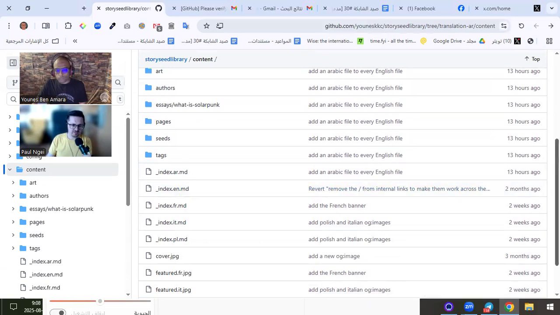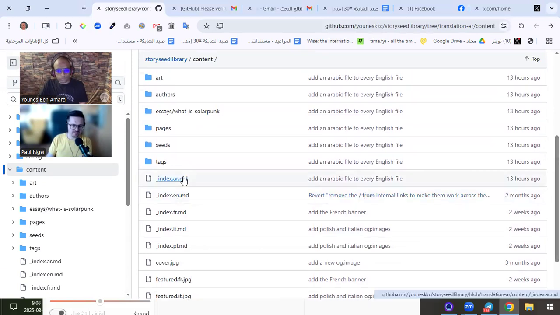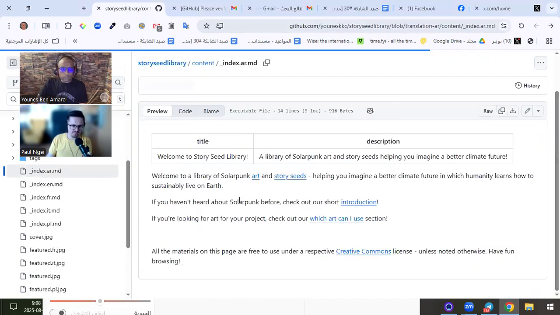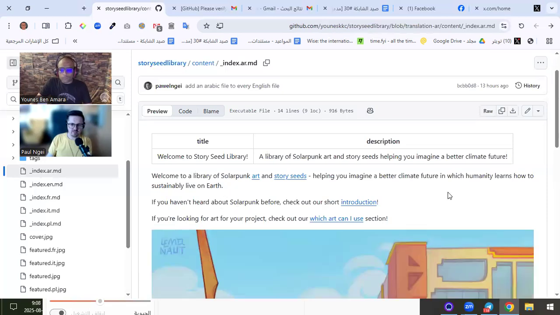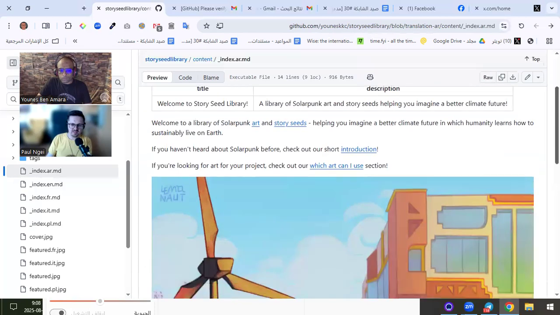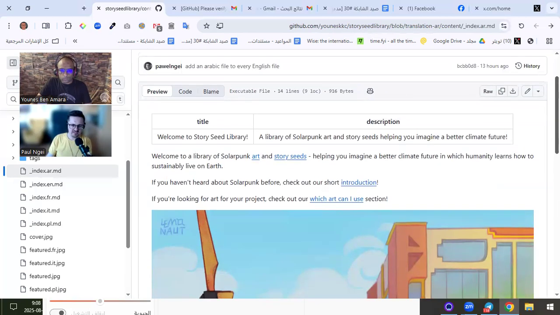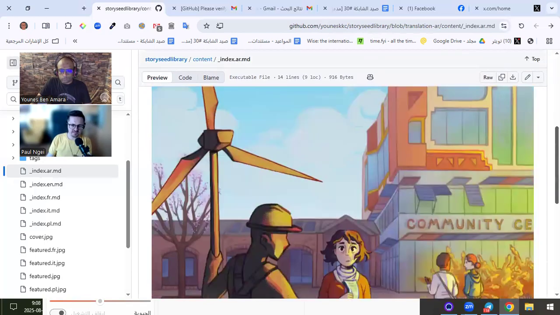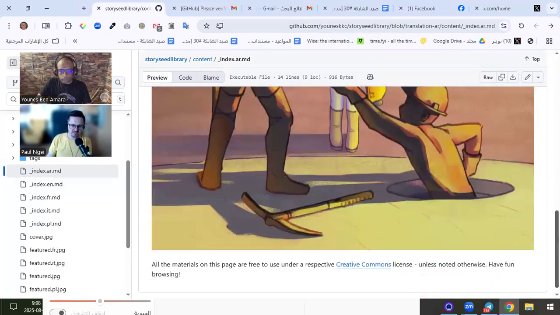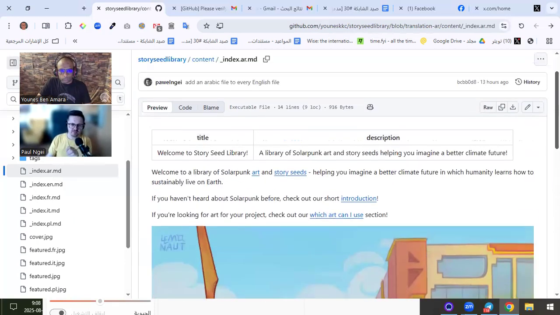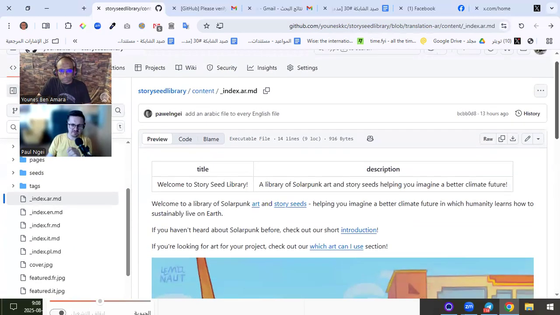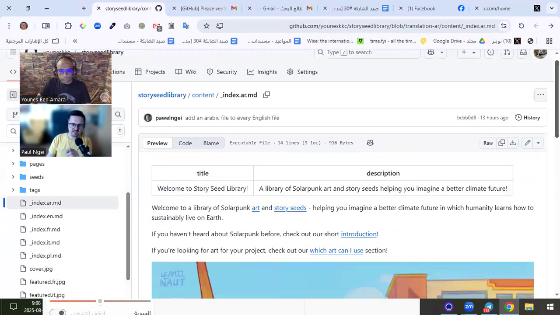So if you go to index.ar.md, you can see that this will be more or less how it will be displayed, with the title and description being fields that will not be visible on the site. But this is the main page that you would see if you go to storyseedlibrary.org. And now to edit it, you can click on the right.